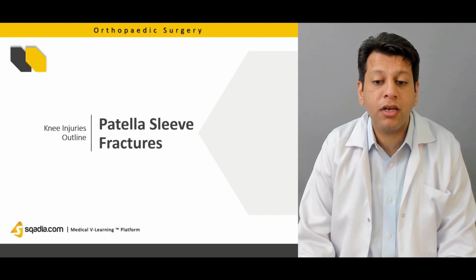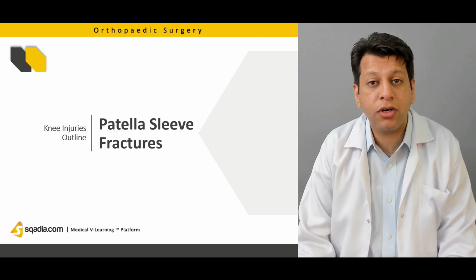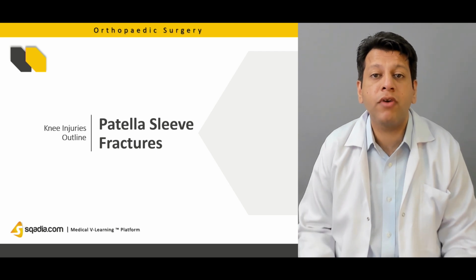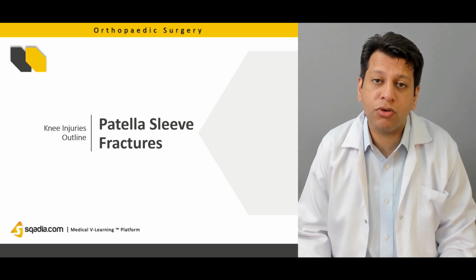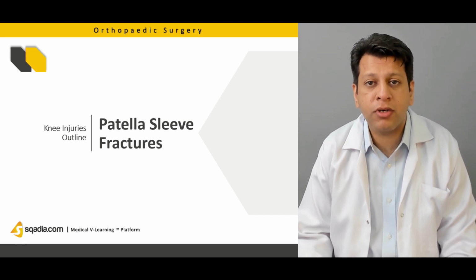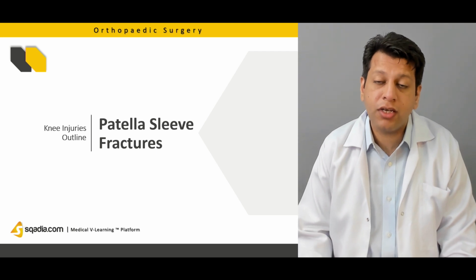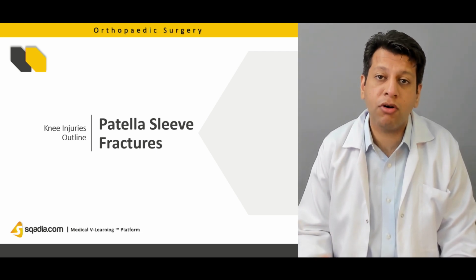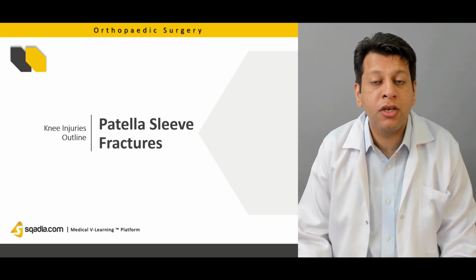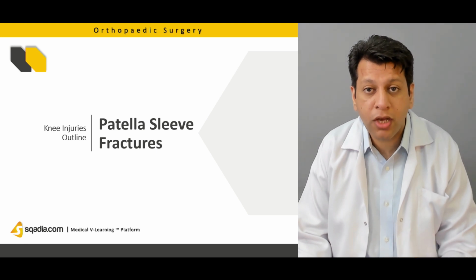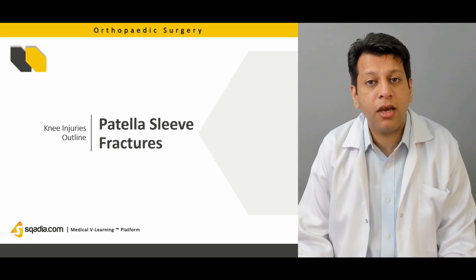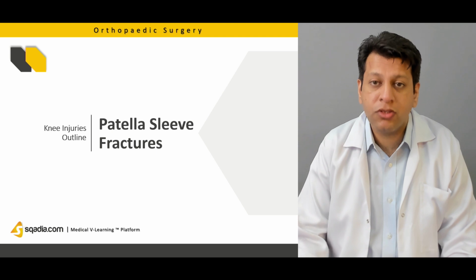And then we'll be discussing lastly another very rare entity but very important, especially in the case of children, which is the patellar sleeve fractures. As you know, the patella ossifies at around 3 to 4 years. It starts ossification at 4 to 5 years of age, and as it is ossifying, there's predominant cartilage. At this age, if it does occur, there may be a large fracture fragment, but it may not be visible on X-ray because it's more cartilaginous. But when you open it up, it's important to recognize this as an entity because this can lead to disruption of the extensor mechanism and problems later on for the child.